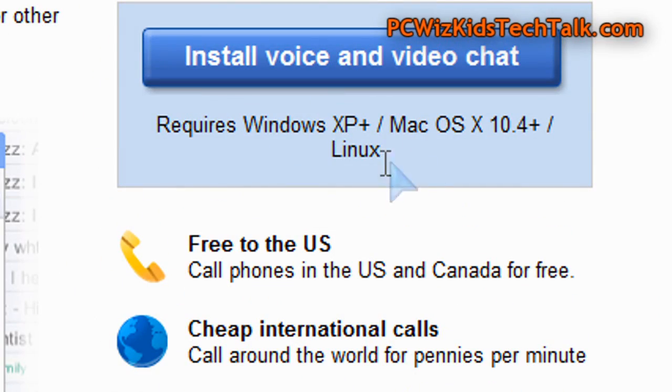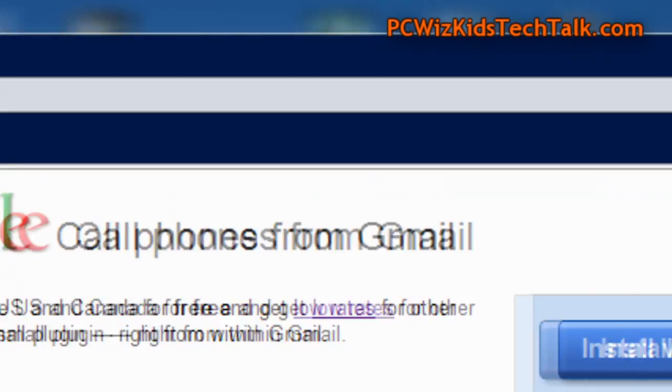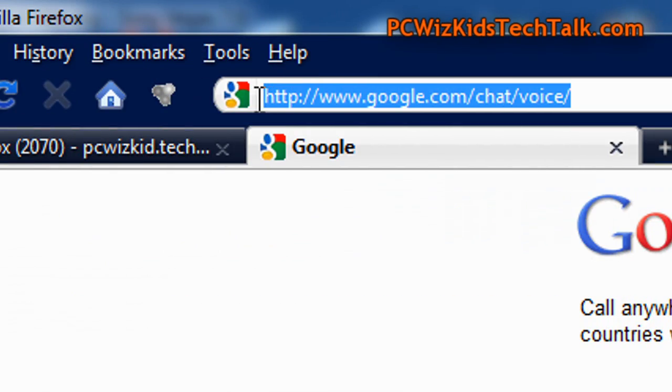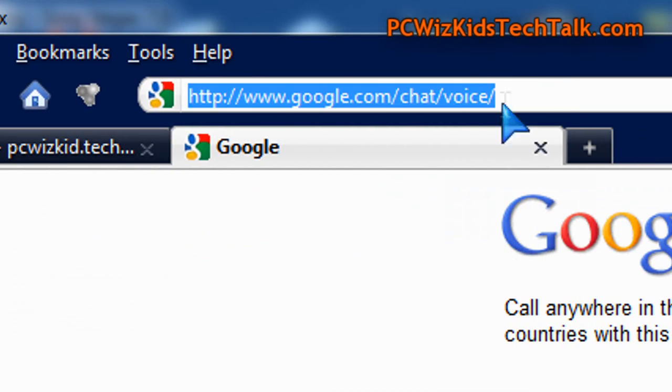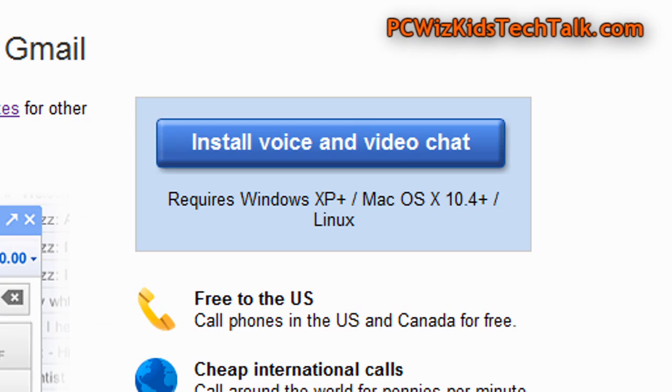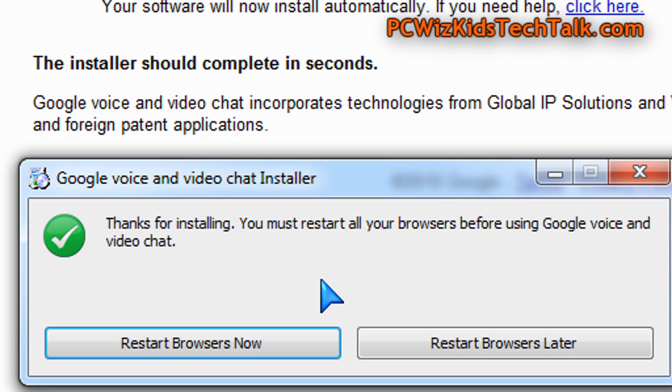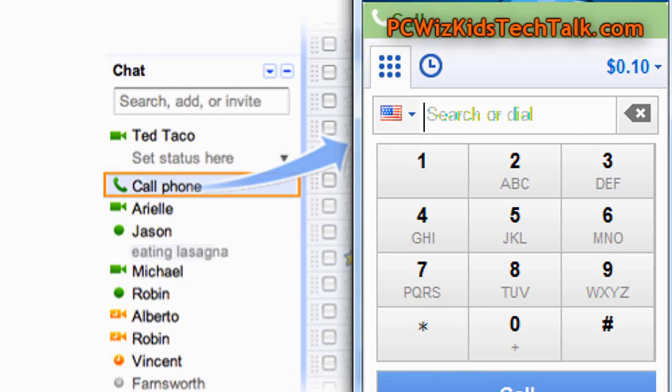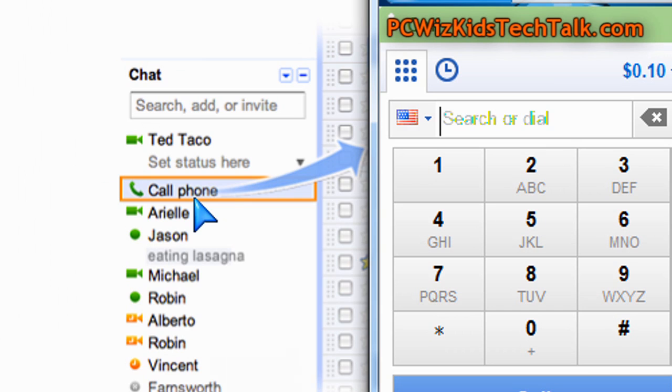I went ahead and I installed the plugin for the voice and chat and just dialed another phone number that I had here in my local area. And it was free. I didn't have to sign up. I didn't have to give any credit cards, nothing. I just went ahead, dialed it, boom, started talking. So it works. And because of that, I thought I'd share it with you and get your opinion on it.